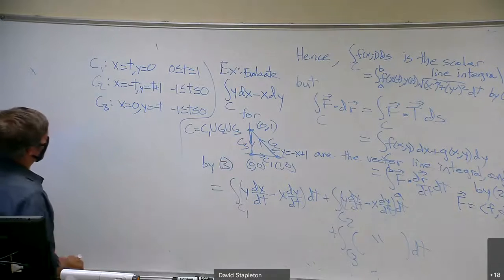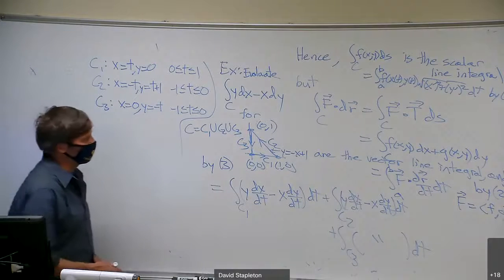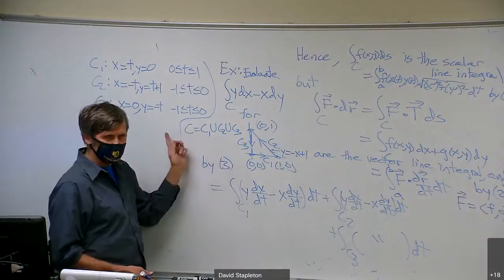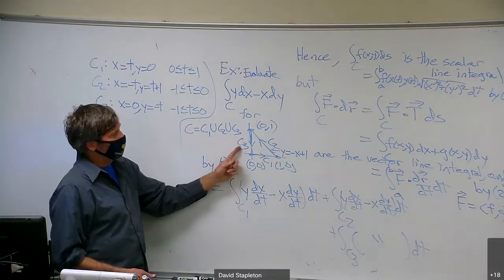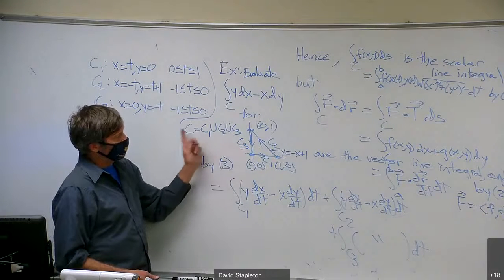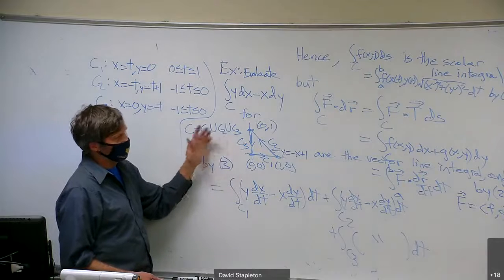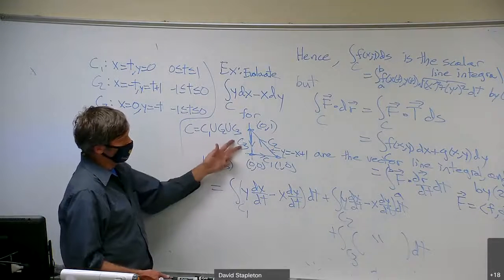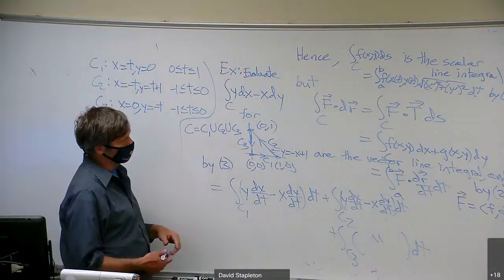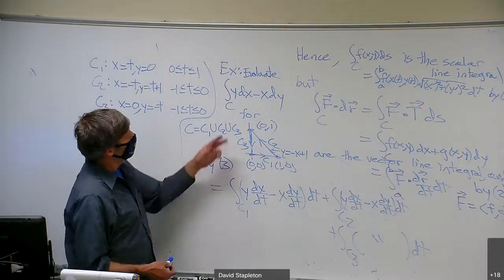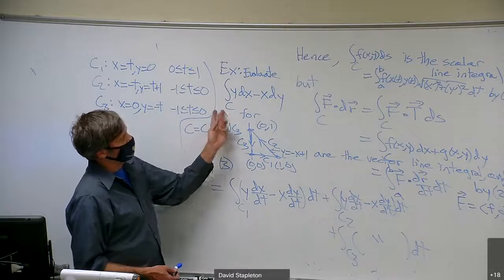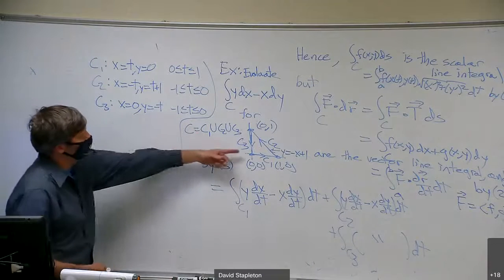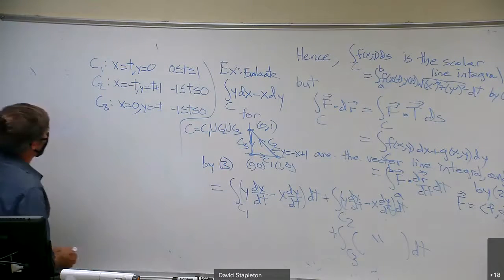keep your direction correct. It turns out, I haven't written it yet, but if you do a scalar line integral, it doesn't matter which direction you go. The scalar line integral is the same. What it's doing is finding the area of that curtain. If you go one direction, it increments in that direction. You go the other, it increments in that direction, positive arc length. But the vector line integral in the opposite direction is minus the vector integral in the other direction. And so we have to be careful about which direction we move along each of these. We'll get minus the result.